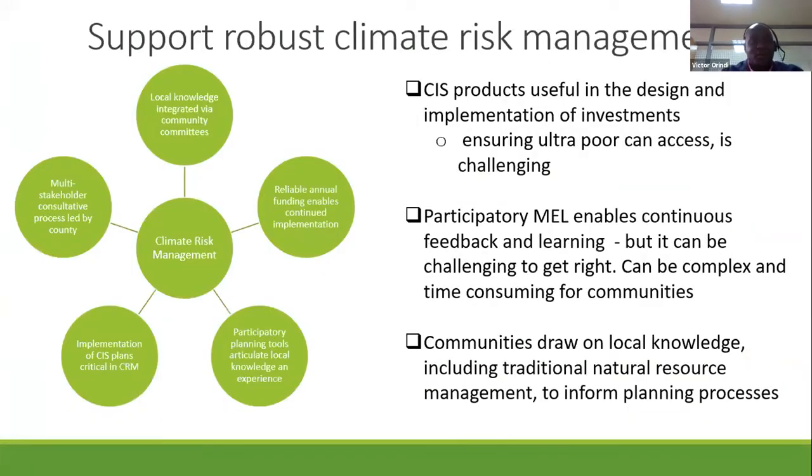How do we ensure that we effectively support climate risk management? As I've said, we are using climate information, the different products like seasonal forecasts and weather updates, but our agency, the meteorological agency, is also working to provide long-term projections to ensure that we inform the interventions well. The other thing is that we are also building on the strength and experiences of community or customary institutions so that we harness their local knowledge, local practices, and also do things in a better and coordinated manner. Of course, in the process, we've embedded tools and processes that enable us to harness that community knowledge into the process.